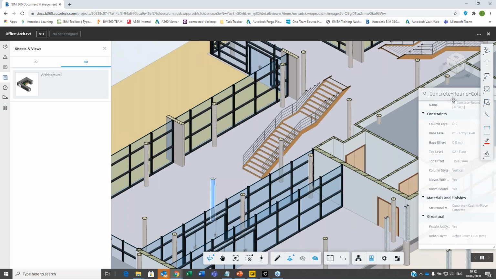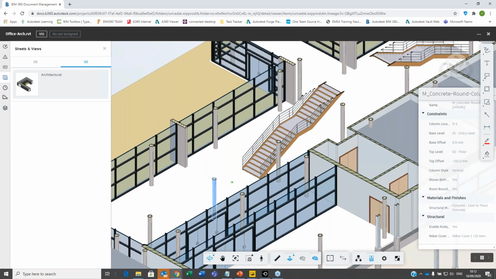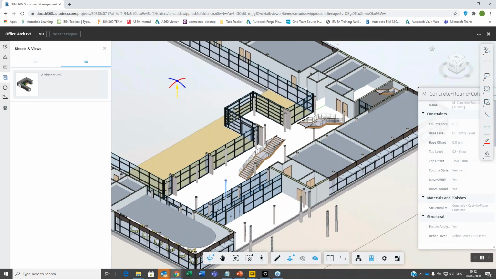If I look at this column, it has all the metadata that comes from, in this case, Revit, but it would also show me the metadata that comes from AutoCAD, like the layer or the block name or whatever. It would tell me what the IFC characteristics are if it were an IFC file, etc. So what we're looking at here is some form of visualization of essentially a database. And that's going to be quite critical later on because we can hook up all this information to other data sources. That's really where this aspect of digital twin comes in.